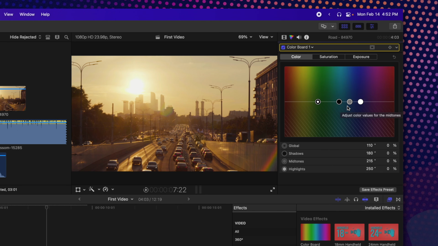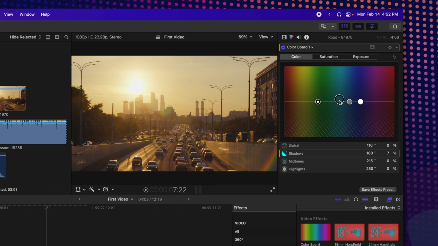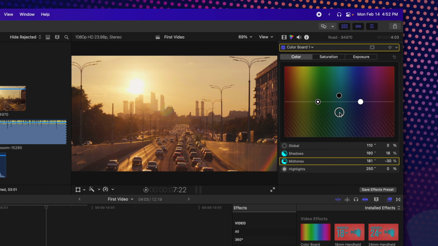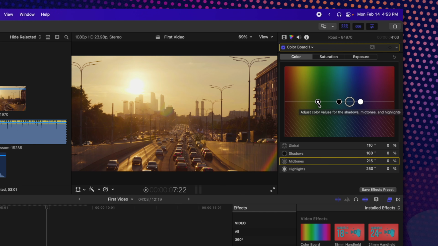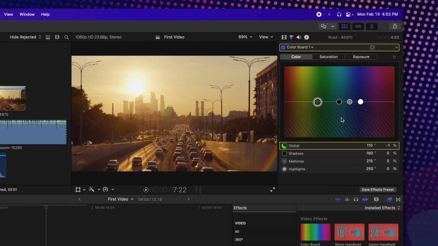So something that's super common in Hollywood is the teal and orange look. So that means that they take the shadow areas, push them into the teal, and they take the midtones and push them towards the orange. And that generally creates a really nice color contrast. It's become somewhat cliche, but it is an effective tool. Now in here we have the global controls, so this will affect everything, and I'm going to undo that with Command Z, which you can undo anything with Command Z.